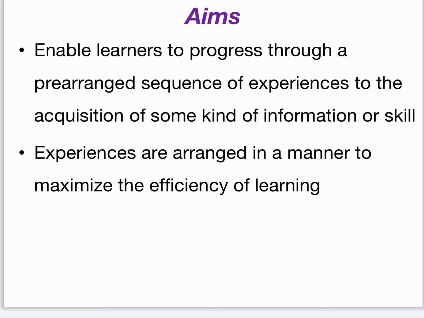Coming to the aims of programmed instruction, the different aims are: it enables the learners to progress through a pre-arranged sequence of experiences to the acquisition of some kind of information or skill. So we have a preset sequence of behavior modification tools, and the student will be progressing through all the steps in order to acquire some information or a skill. Experiences are arranged in a manner to maximize the efficiency of the learning. So it is pre-structured in a way that the learning experience is maximized.